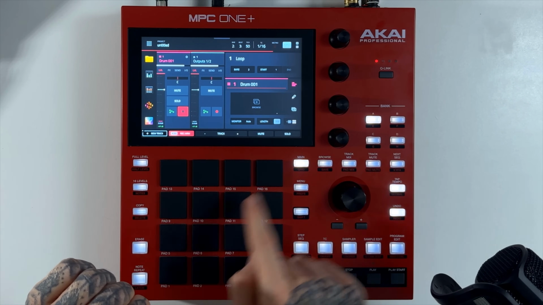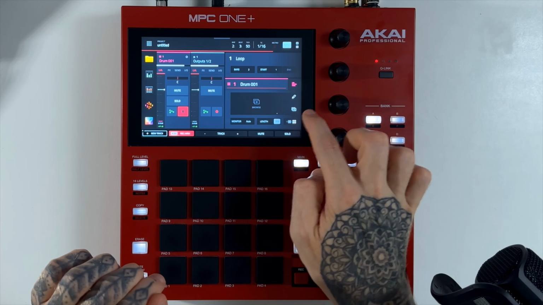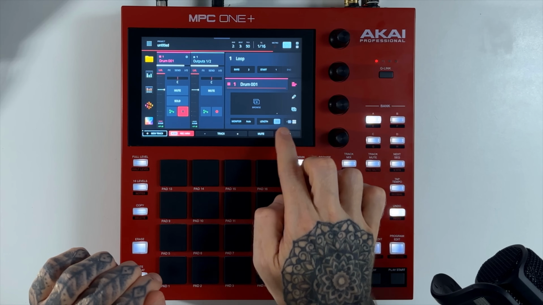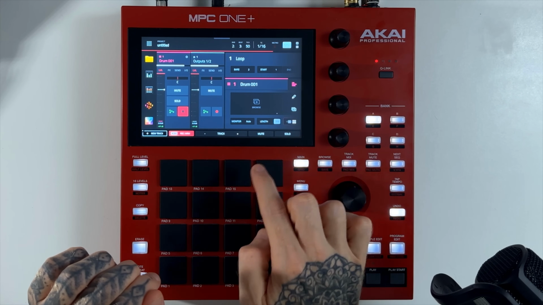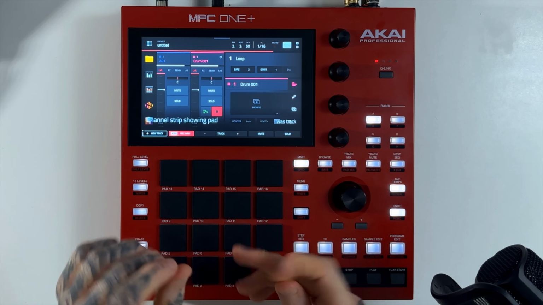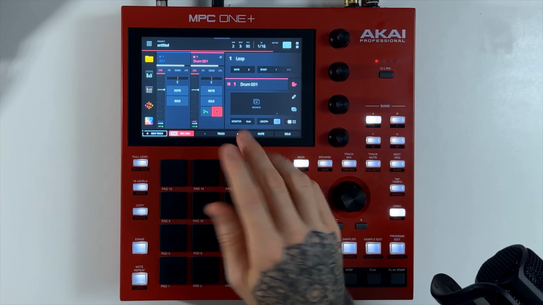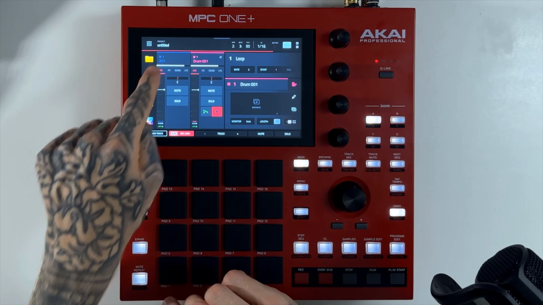Let's say you want to do it on a pad basis because you only want to adjust the volume of one particular pad. Then you can switch to this little single square. You've got 4 squares and next to it there is a single square. If we press that, again, sometimes I have to press a few times. It's because of my anti-glare screen protector. It's not as sensitive as it is without it.